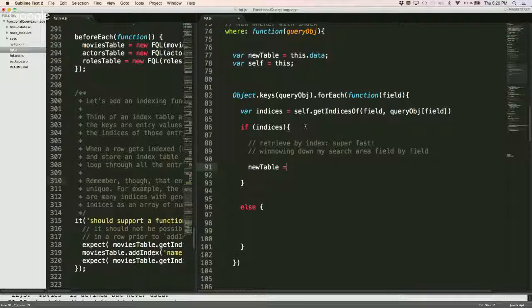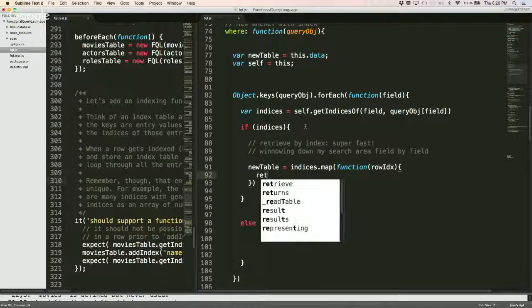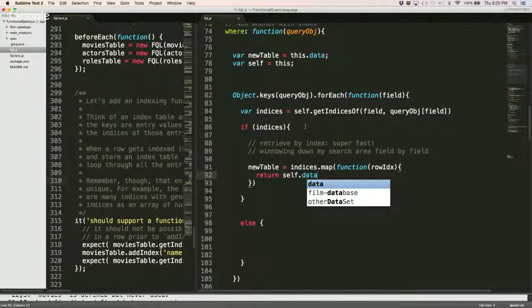You can imagine, remember when we would do the from wheres, and I would say where, you can do and. We're grabbing all the data. I'm going to just winnow everything out that is unnecessary. So that's what's happening here. Function, row IDX, return self.data of row IDX, right? Because these are the indices that are matching to where that data is located in the big table, in the original table, right? That you would list on the from line in a query.